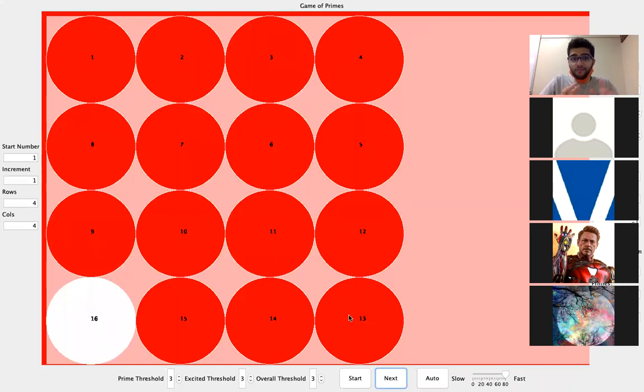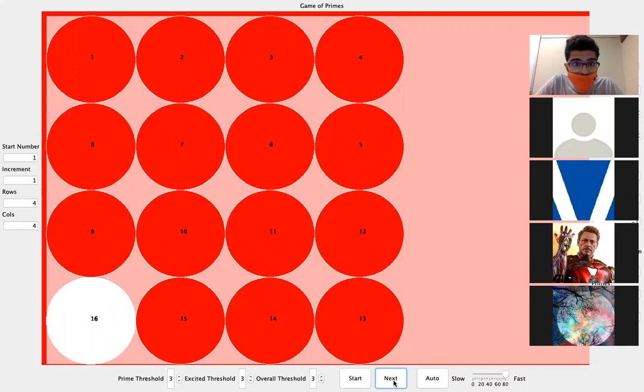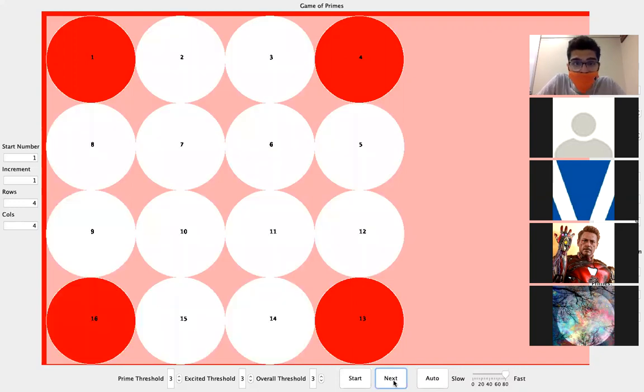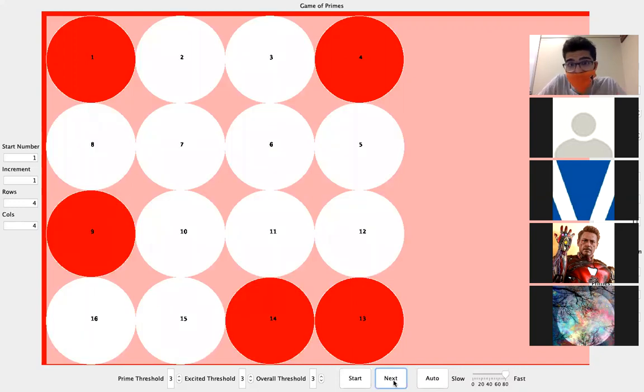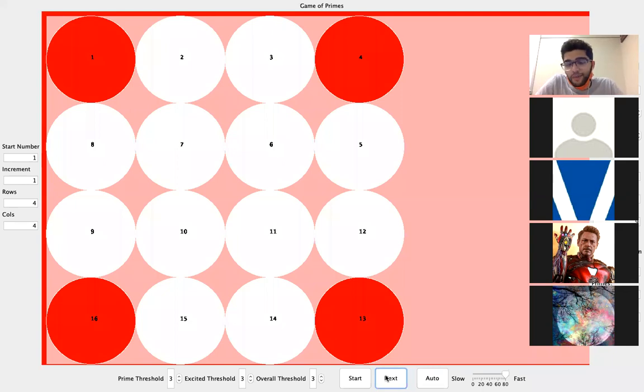The next state is where we have everybody colored except for 16. Now let us go forward and check. We have 1, 4, 9, 13 and 14, and everybody is colored. So it's not actually the same, because the 16 guy was not colored in this case, but he was colored in that state. So it was not exactly the same. So I am not that happy now. I thought we reached a situation where the previous states were not the same.